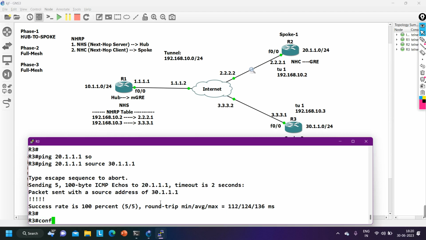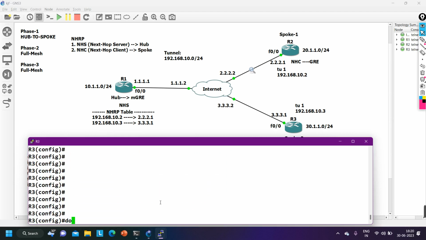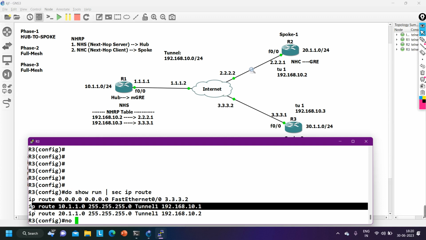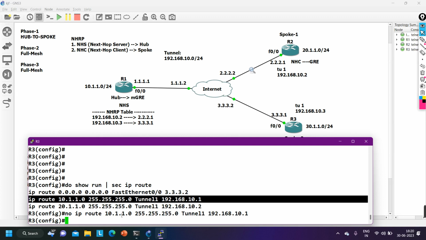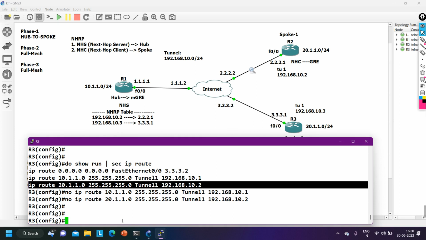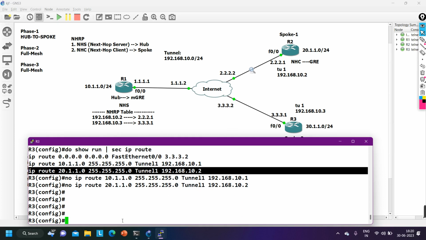Let me remove the static routing configuration from router 3 also. Do show run | section ip route. Say no. This, no, this. I have removed the static routing configuration.